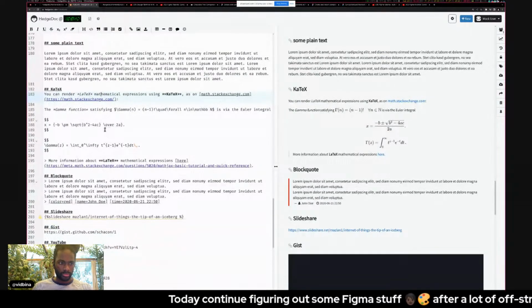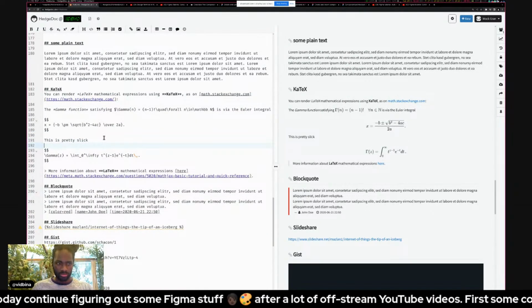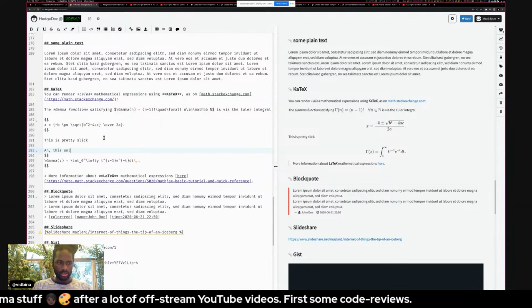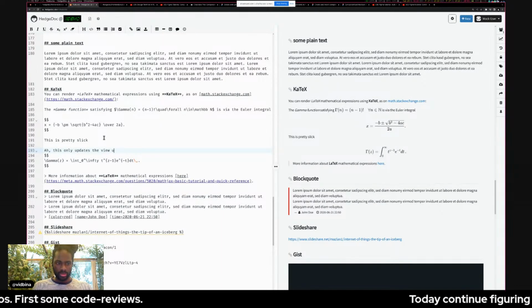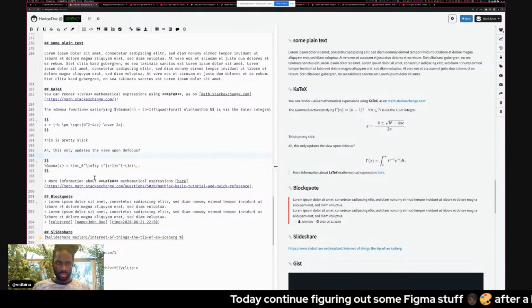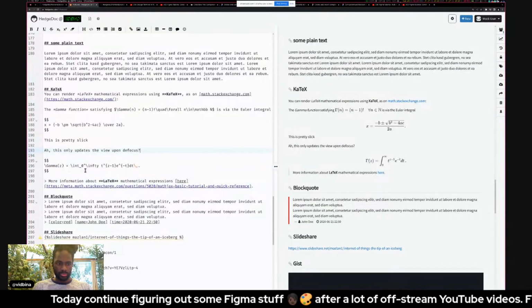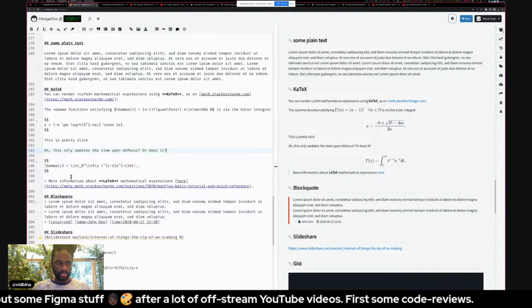Remember, this only updates the view upon refocus. Oh, all right. So let's write more text. Or does it? Oh no, it doesn't. It doesn't.